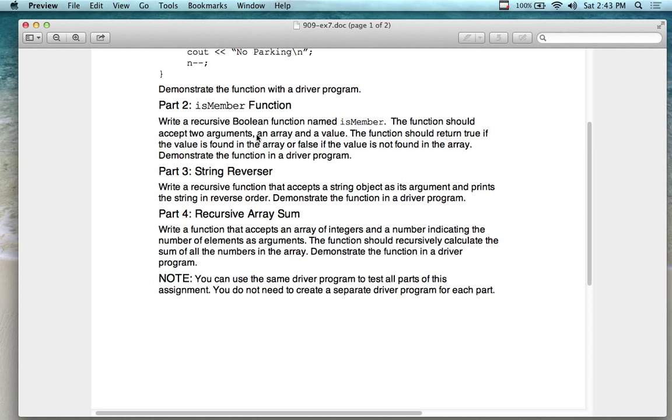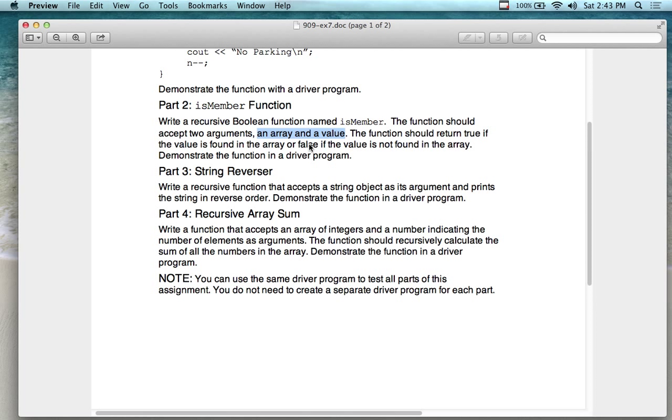Actually, you don't have to use objects with this. It can just be a value, any value. If it was an object, you could say instanceof, or you can check to see if the object is of the same type, but you don't have to go that far. That's what I was originally thinking. Just an array and a value. And the array and the value could be the same data type, obviously.